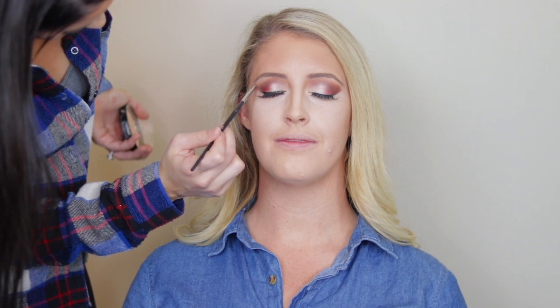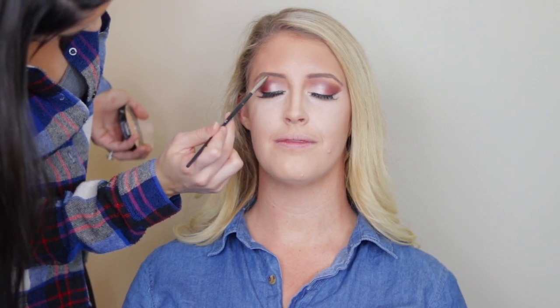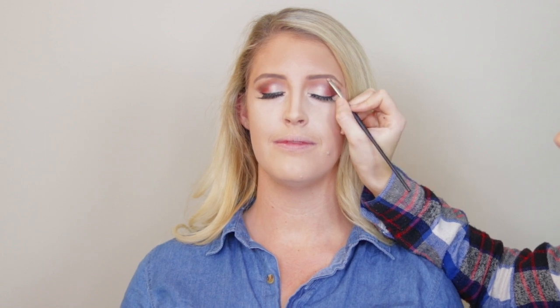Now I'm going to be going in with the Ofra in the color Rodeo Drive, my favorite highlighter, and I'm just going to go ahead and highlight her brow bone before I forget, because a lot of times I forget, just to be honest. Now I'm just going to be grabbing the color California for blush, and I'm just going to be putting that on her cheeks, and this is a more peachy peach blush. It does have an undertone of orange in it, and I just love, love, love this color, and it does smell like tropical sunrise on the plus side.